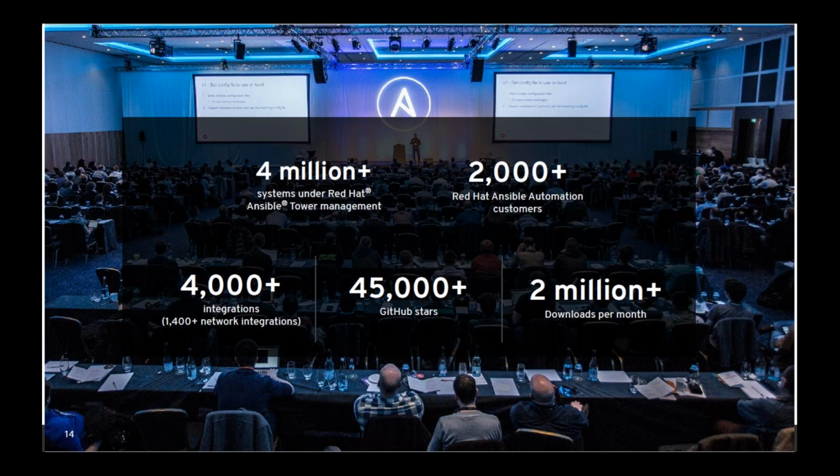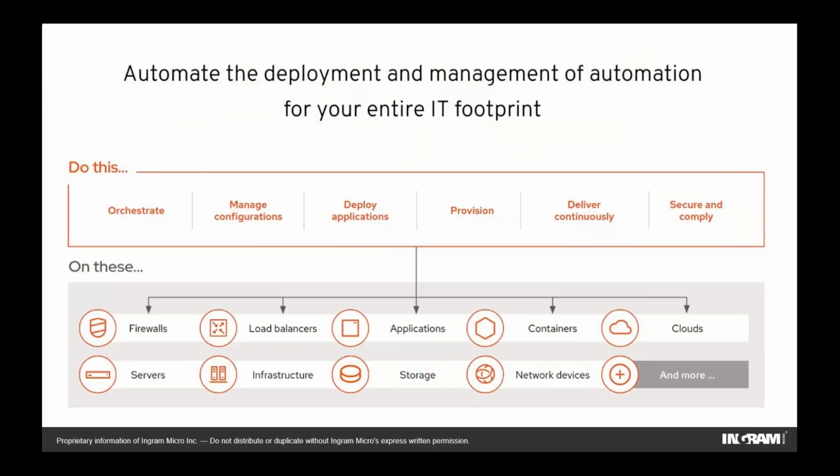With Ingram Micro, we have a team of coding people, software engineers, who specialize in writing playbooks for different customer requirements. So at any point of time, if you require a specialized customized playbook, let us know. We are ready to help you. 2 million plus downloads happen per month, so you may be one of them as well. So, automate the deployment and management of automation for your entire IT footprint.